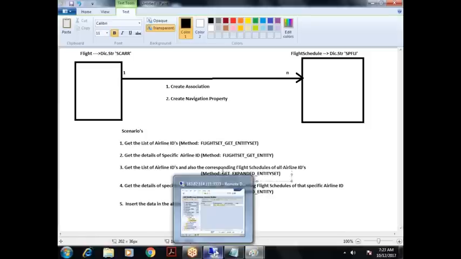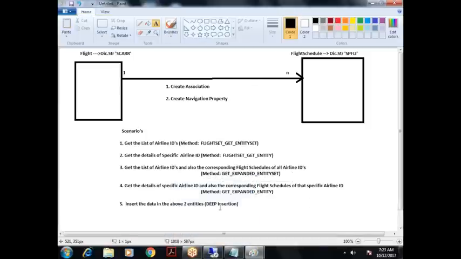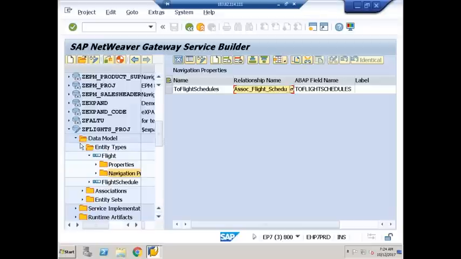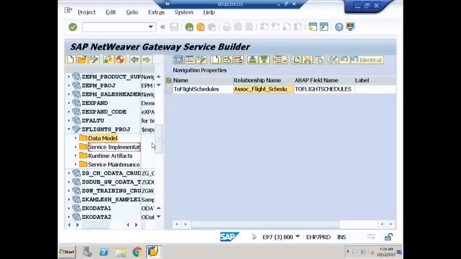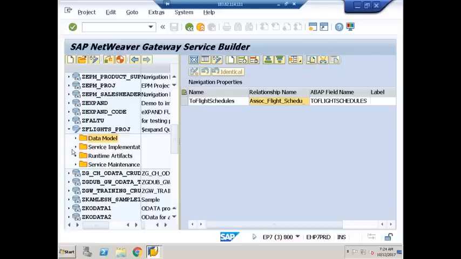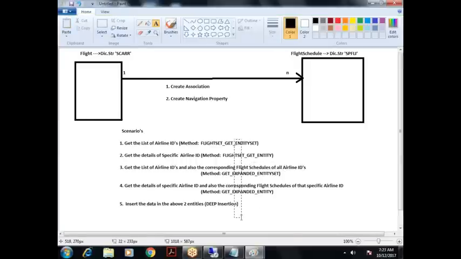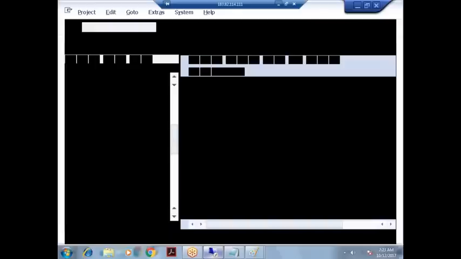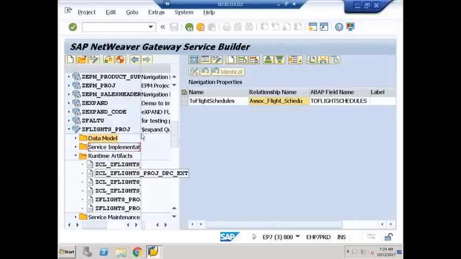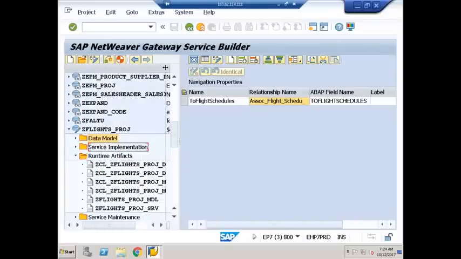So let me provide some dummy implementation. Where these methods are available already, we know they are available in the data provider class. I'm not implementing the business logic, I'm just going to provide some dummy implementation, and then I'll confirm whether that method is getting executed or not.